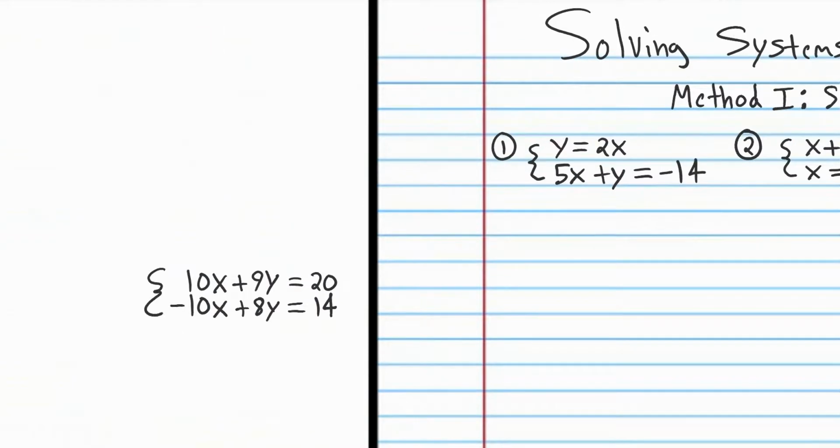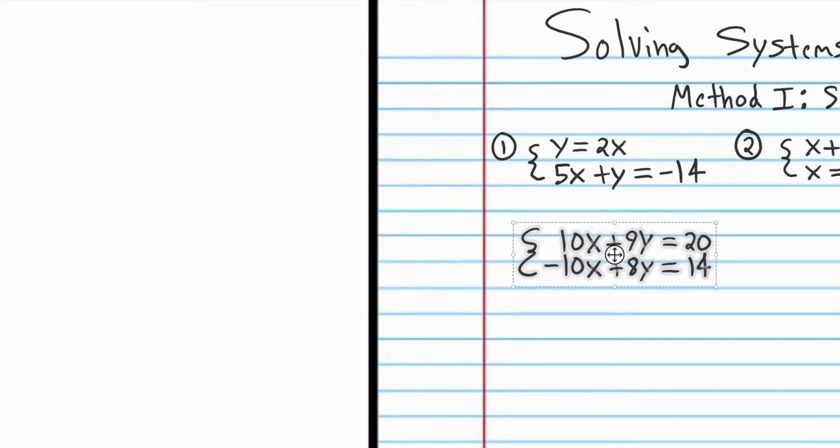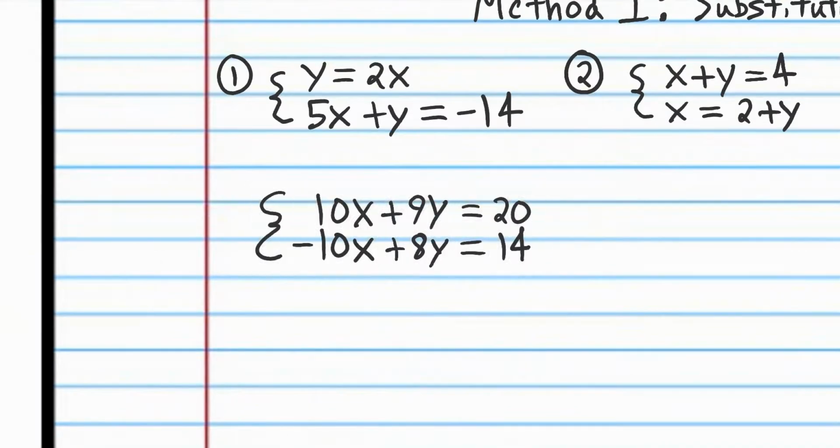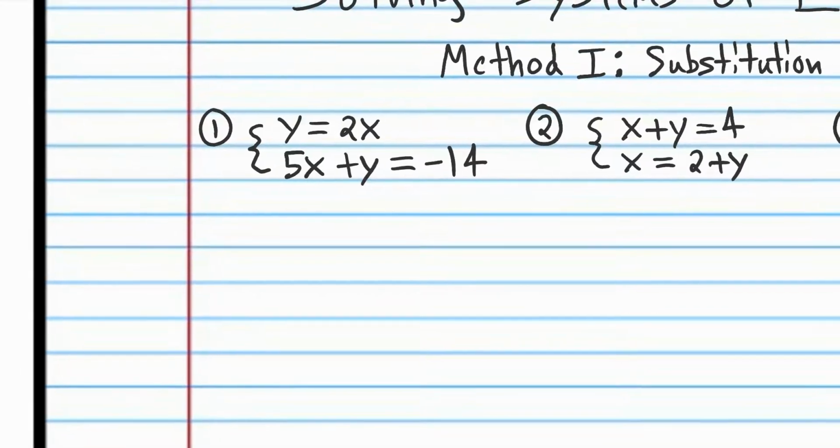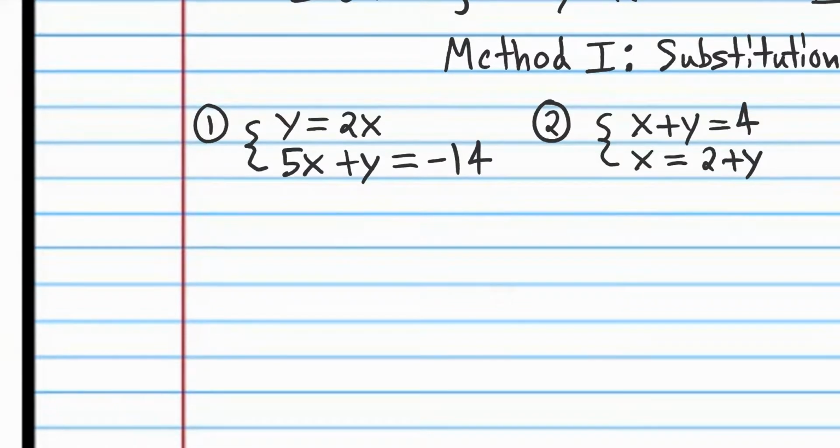Now here's an example where neither y nor x are isolated. Here's a system of equations where neither y or x is isolated. So that's just an example of an equation where you don't have that situation. Y has a bunch of stuff next to it, x has a bunch of stuff next to it. So in that example, substitution would not be the best method. We would use elimination, which we're going to learn later on in the class. So again, if you see a letter by itself on one side of the equation, that tells you to use substitution. So let's learn how to use substitution.